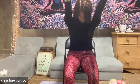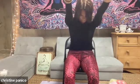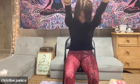Downward facing dog with support of a chair really activates the muscles from your shoulders, your forearms, your hands, everything is being worked here. Breathing in. Breathing out. Inhale, let's lift your head and lower your arms to your side body.